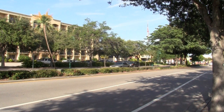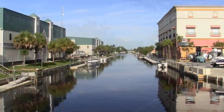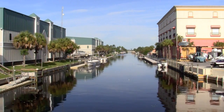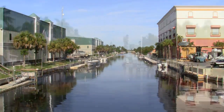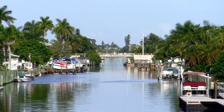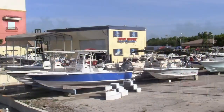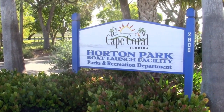As for the general business climate in Cape Coral, it's on a rapid rise according to many local sources. In addition to a healthy business climate, Cape Coral also has an abundance of recreational activities. After all, the city boasts 400 miles of salt and freshwater canals, creating a boaters' and fishermen's paradise.